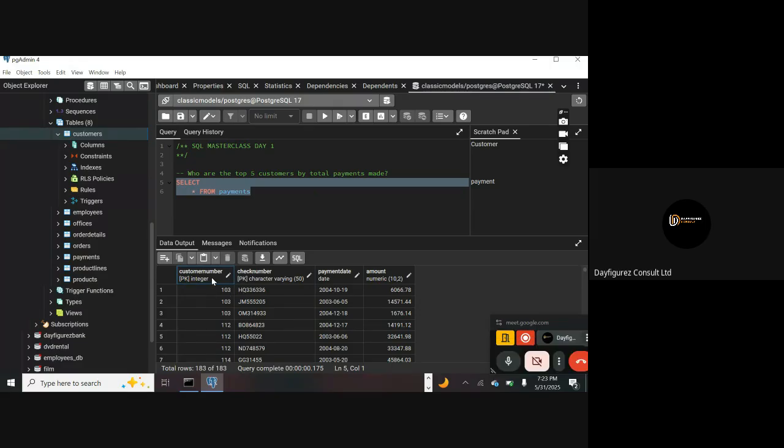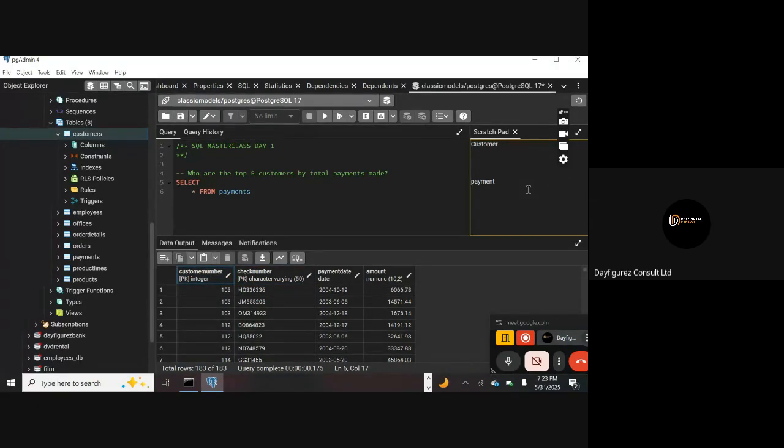But the reason why we're able to have two primary keys here, with one having repetitions, is that, if you observe, the check number has unique values. So like 103, for instance, doesn't have the same check number as the next one. So it's safe to say we can use these as our primary keys in this case. But always bear in mind that your primary key column always consists of a unique set of values.